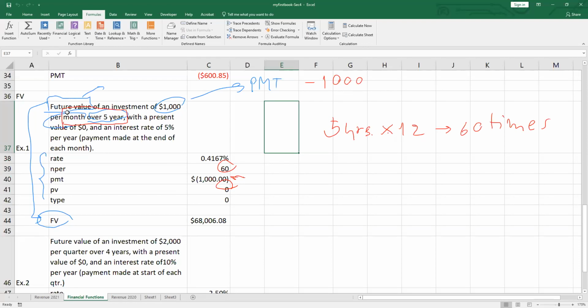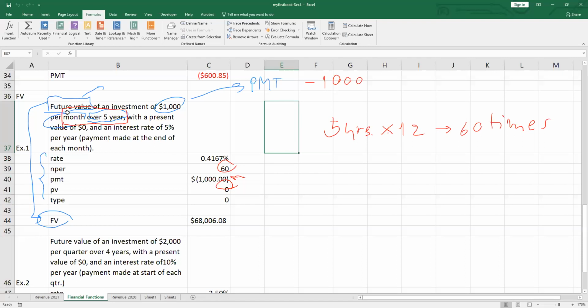What does it mean to start from $0 as a PV? Sometimes when you would like to invest on day one, you may have, let's say, 1 million baht to save or invest first. In that case, if you want to start investing with 1 million baht on day one, PV will become 1 million. But in this case, present value is zero, which means that you gradually invest. For example, at the end of each month, you start saving $1,000. Today is the 27th of September. Then let's say on the 30th of September, you start paying $1,000. But today you don't do anything yet. You just start a contract, but the real payment will be made at the end of the month.